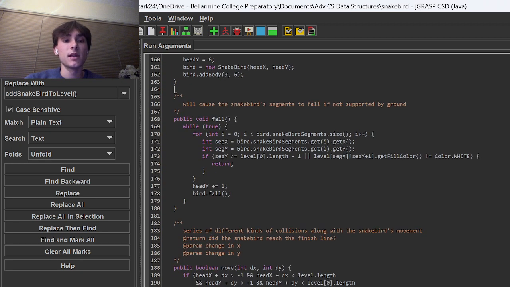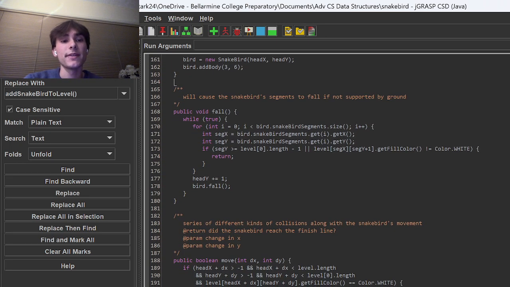And so first I set the grid up all white, then I add the obstacles, then I add the snake, then here is the fall method, which uses SnakeBird fall, but also has a lot of other stuff. It knows when it's colliding with the floor. It knows when it's colliding with non-white objects, so it can stop when it hits a non-white object.